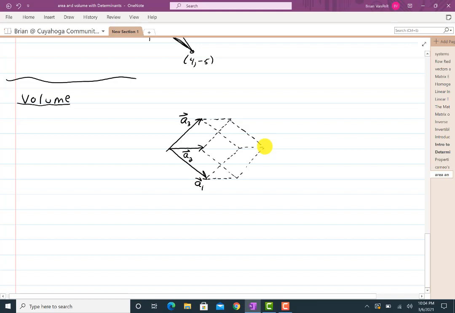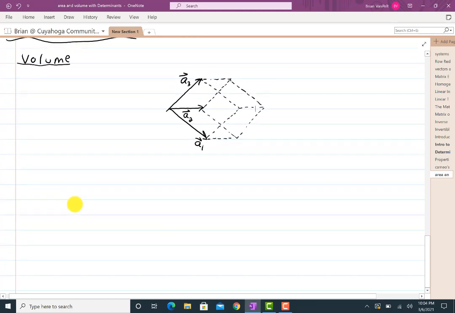Okay, so we start with this. This is the thing that I'm going to try to find the volume with. My columns for my matrix will consist of these 3 vectors. Now I have to show how I can start with just a general volume and get it back to where I want. I can't go into as much detail because it will become so painful as I did on the last one, but I can explain what everything's doing.